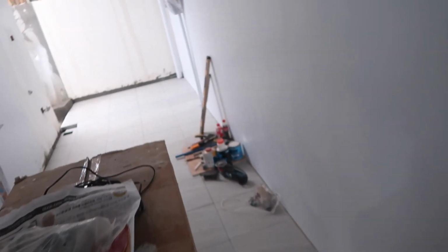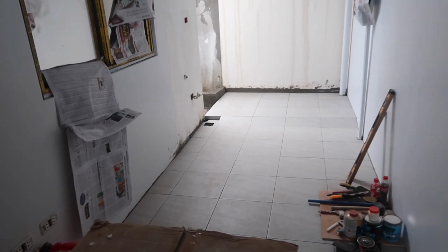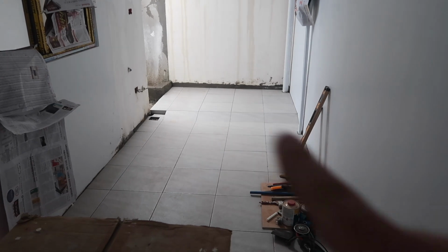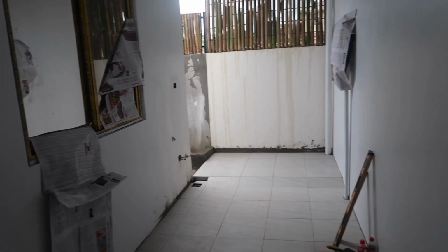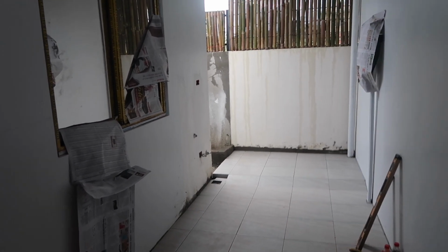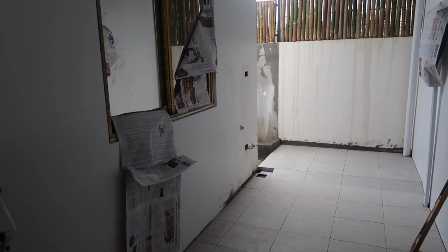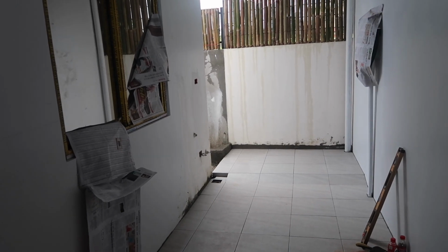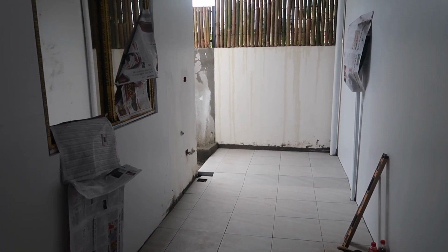Look at all of this. Gotta watch where I walk, but there's a few tiles here and there that are still soft. There's our little raised platform for our generator. We're just talking about later on we need to put a door over here and seal up this area, but we're trying to figure out the best way to go about sealing up that area, because my flower bed sort of ran all the way into it. It will help keep a lot of the rain out when we don't need it. It gets really wet in here, the wind just blows right through here.